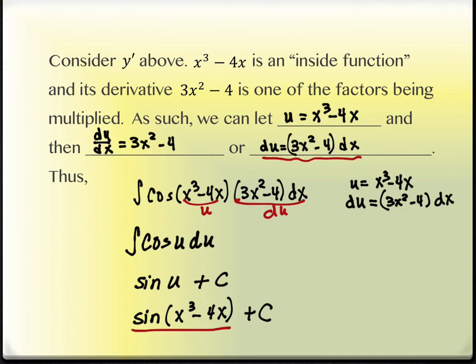I know there's a plus c. We've already talked about how that works. You can shift it up and down because the derivative of c is going to be 0. But we end back up with the sine of the x cubed minus 4x. So you might feel like, okay, you just created something, you took a derivative, you went backwards, of course you're going to get the same thing, right? But that's kind of the point. I want to show you that it gives you back what we would have had, right?